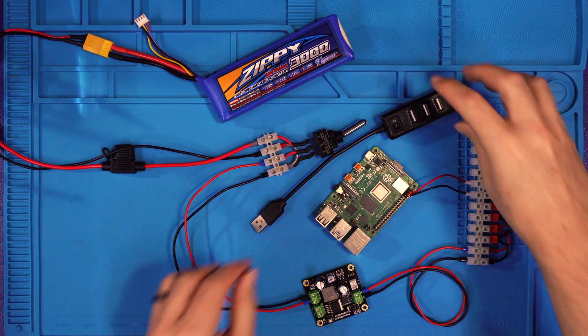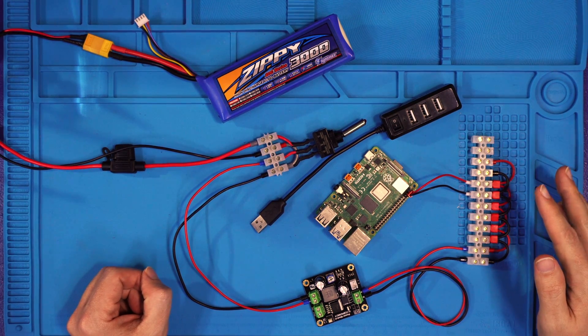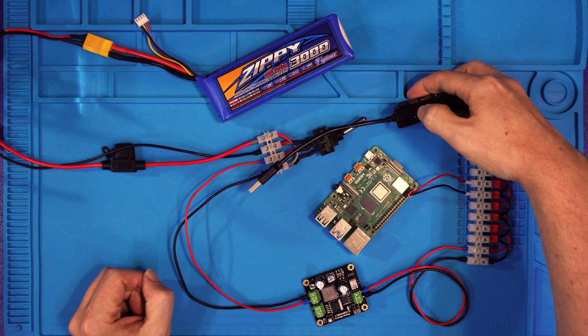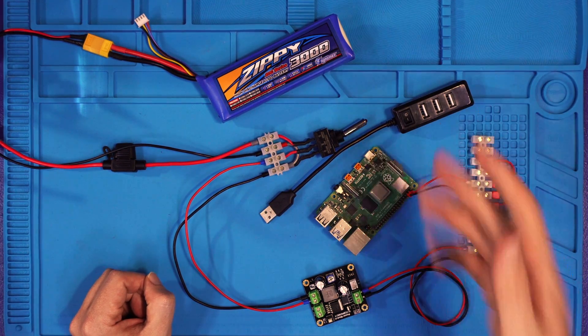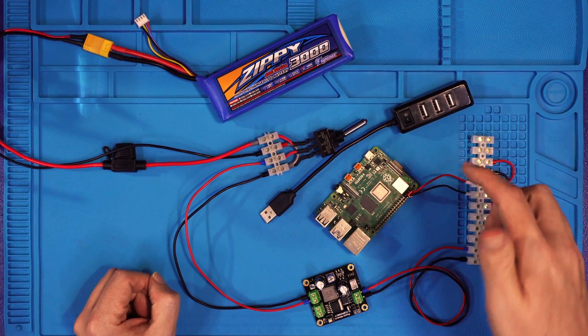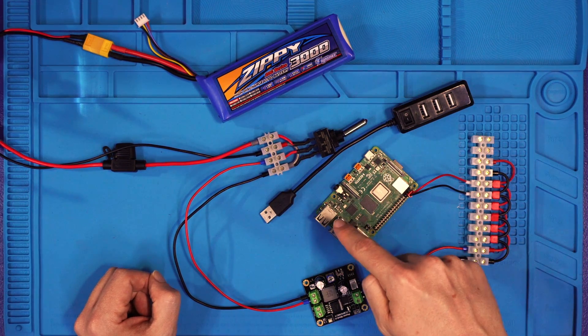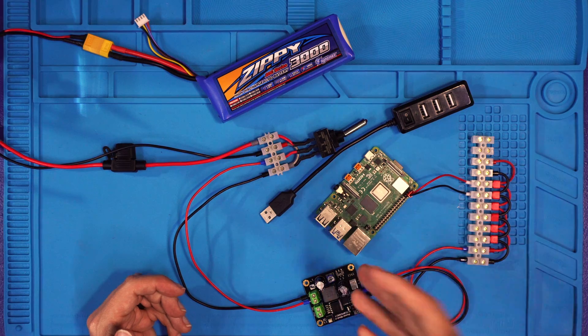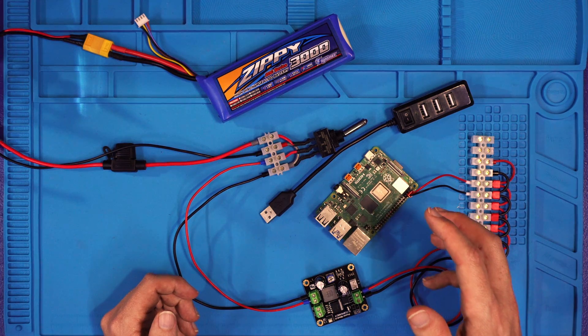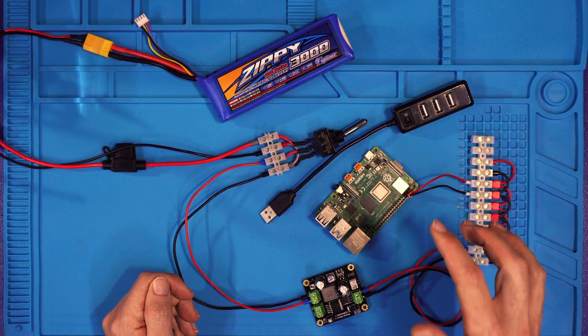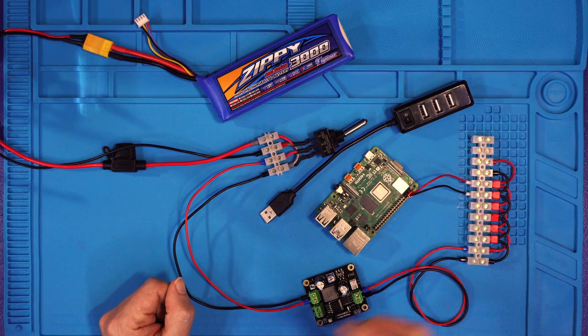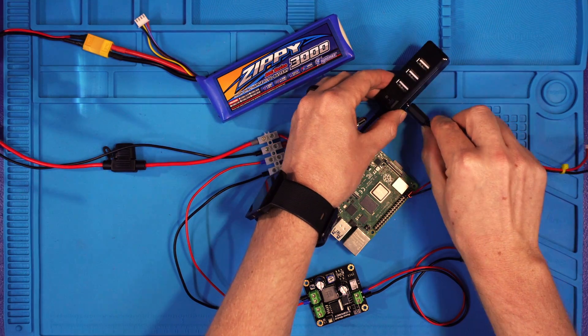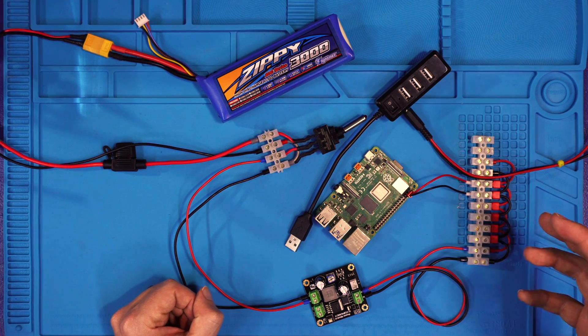That's the Pi sorted out. One other thing we've got to do is wire in our USB hub. You might not need this if you don't have as many high current USB devices as I do, but it's worth listening in anyway. I'm using this little hub that I got from Adafruit, it seems to be pretty popular. It's got a little DC barrel jack on the side so you can wire into that if you want, or you can crack it open and wire straight into the pins. It's worth noting here that Adafruit actually recommends that you open it up and cut the 5 volt line to avoid back feeding power into the USB ports of the Pi. Now I can absolutely see why this might be a concern if you had a different 5 volt supply for the Pi and for the hub. But since they're both coming out of our regulator, it's the same voltage. To the best of my understanding from what I've read online, it is safe to apply the same 5 volt source to the Pi's power in as well as to its USB ports. But I don't know the full implications of this, so do so at your own risk. If you are worried, you can get in there and cut that wire. I've also opted to make this little cable so that I can plug it into the DC jack. But if you want, you could open it up and get in there and solder straight to the PCB. So let's wire this in.